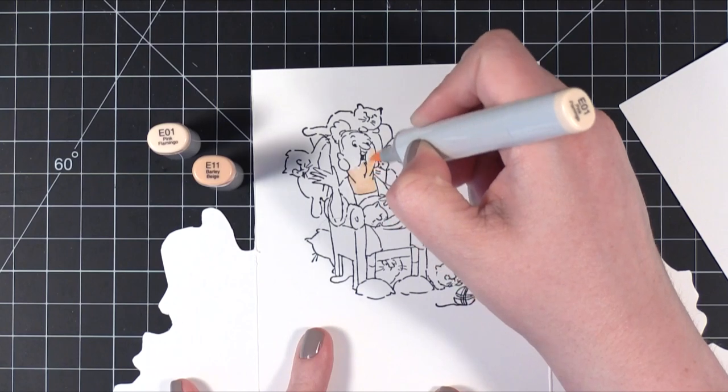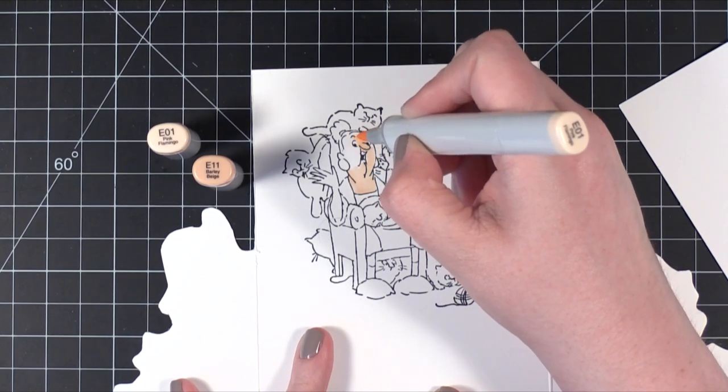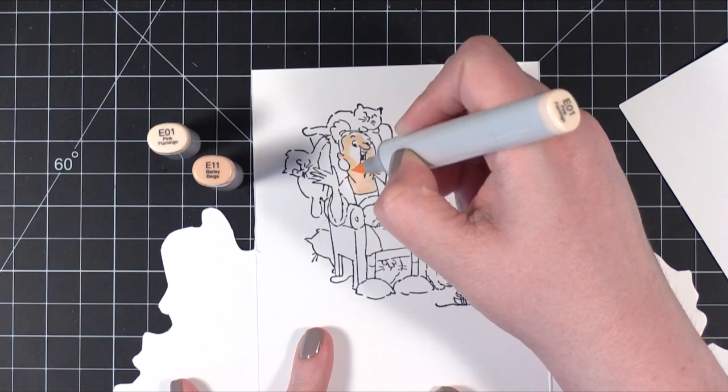So I'm going to be coloring with Copic markers today, and I'm doing really simple coloring. So I'm going to go ahead and turn on some music and speed up the video.